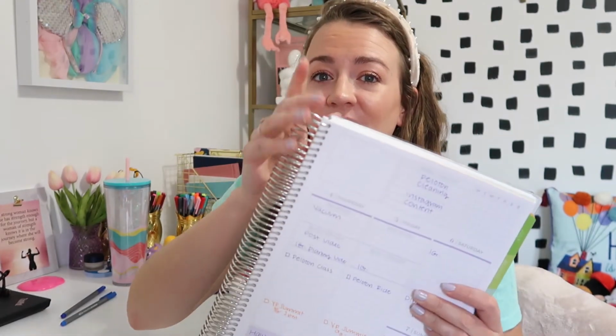I really do love this spiral side. It allows me just to keep my day open on my desk. So I've been working up here in my office. Sometimes I'll go down in the dining room, but mostly throughout the day I'm up here and I can always take a peek at my planner. A couple of other planners I used, they were just like a bound spine, and so I wasn't able to keep the day open, and I think that was the kicker for me. I need to be able to have it open, visible to me at all times.